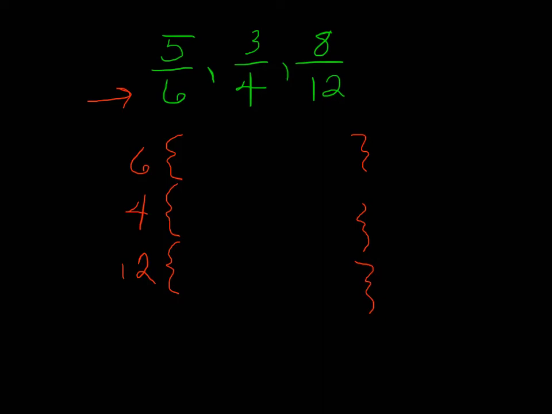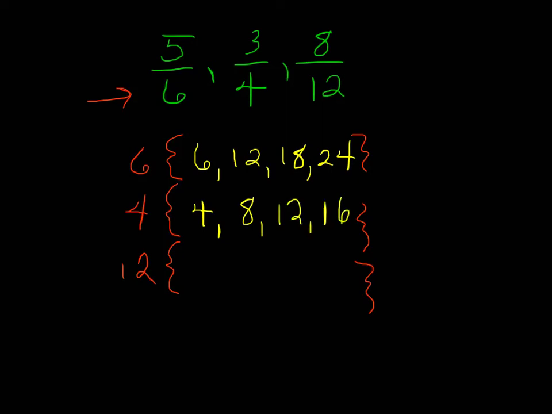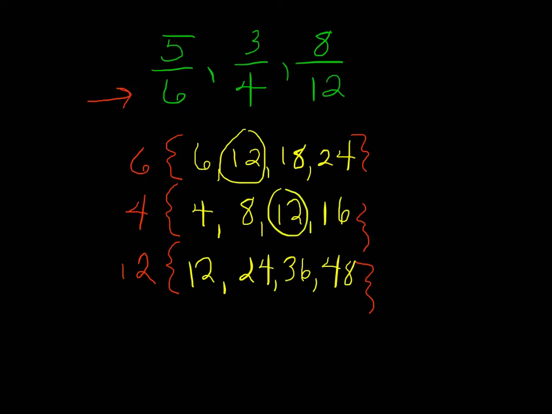Okay, I'm going to see if, counting my 6s, 6, 12, 18, 24. Okay, I just went 4, why not? Now let's do 4, 8, 12, 16. Okay, I'm starting to see something. I saw one that was the same. Let's see if this is 12, 24, 36, 48. I wonder if you see any that all 3 of those numbers have in common. I do see a 12. They all have a 12 in common.